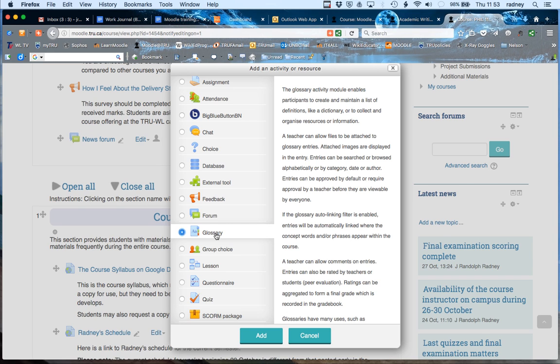And if it's not there, when they find a suitable explanation of the term, they can incorporate it themselves. So again, it's a collaborative activity.